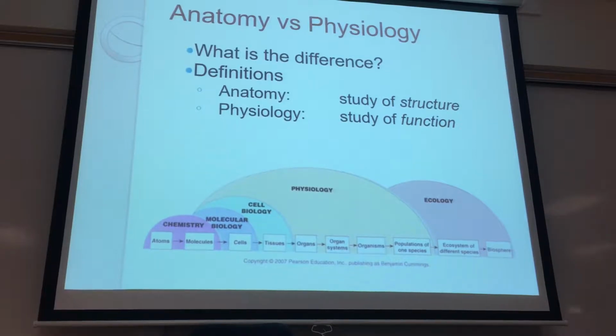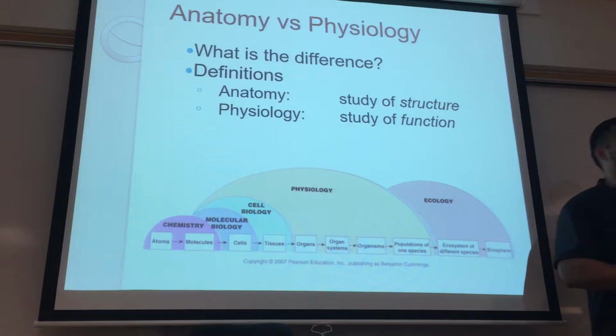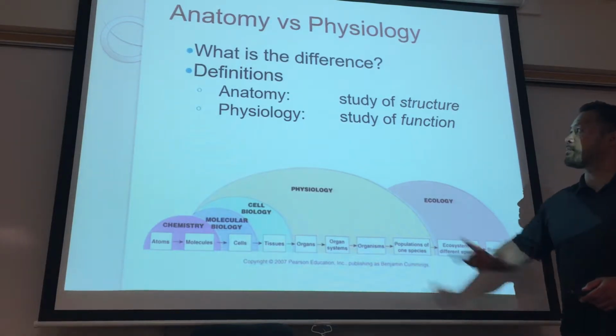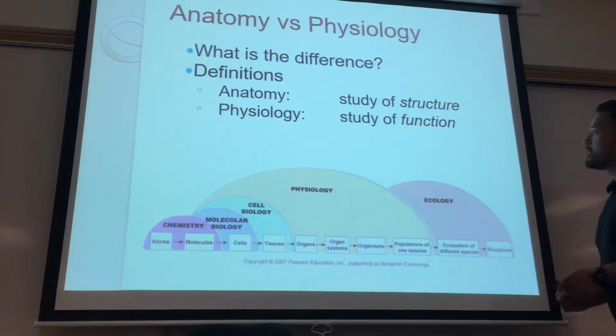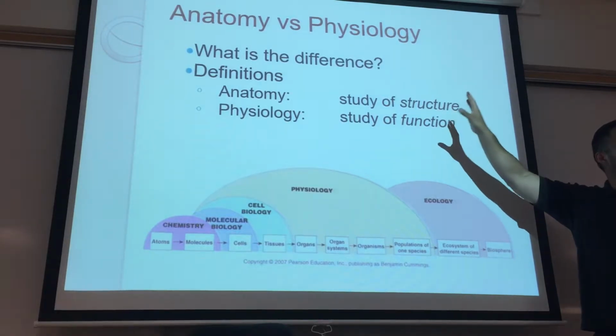So the question that we always start off with, when we start off physiology, I already gave a preface earlier, is that physiology is not like anatomy. Okay? So the key difference here, and this is important, is that in anatomy you learned about the structures, the attachment points, the nerves, all the different tracts that you needed to be aware of. You learned about the structure of the heart, the different chambers of the heart. So that is anatomy. It's the study of the structure.